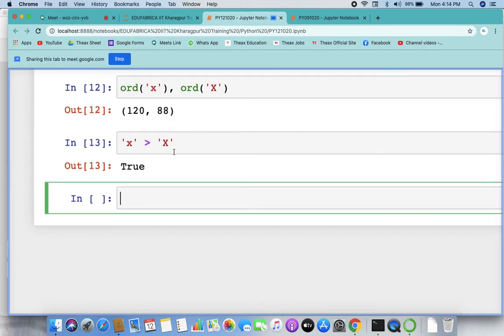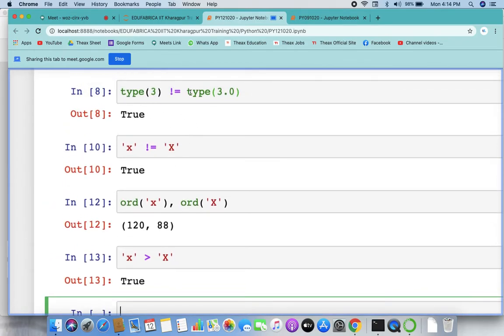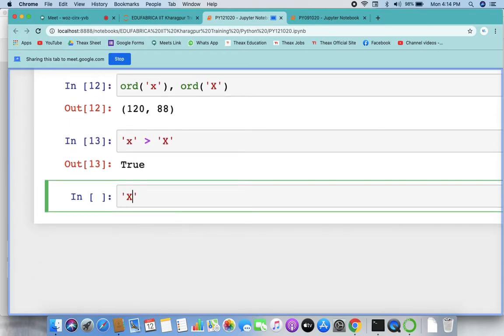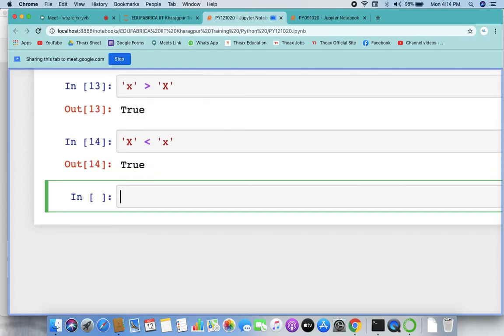The same operators can be equal equals, not equals, greater than, less than. Now if I say 10 is greater than or equals to 10, here are two conditions, greater than and equals to, the two operators you can use. It means the left operand and the right operand are compared, and either one of the conditions has to be true, only then you get a true result, otherwise false.